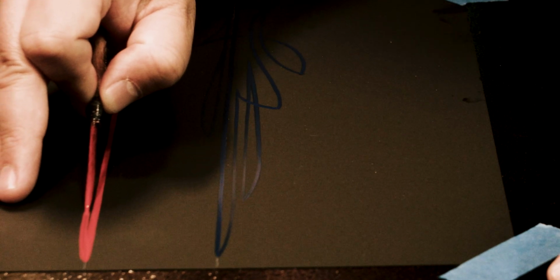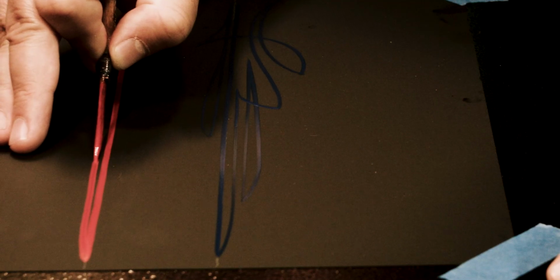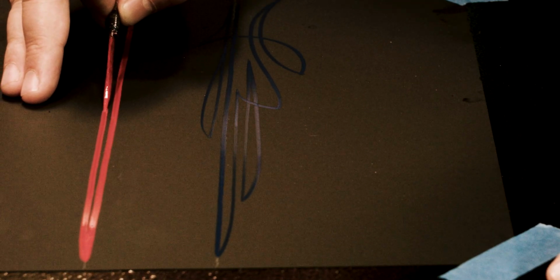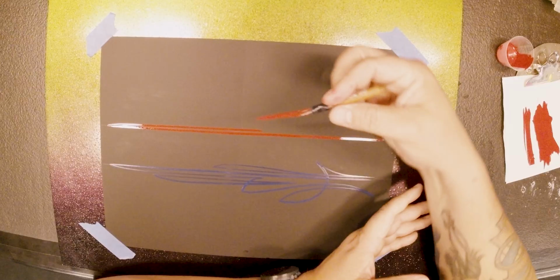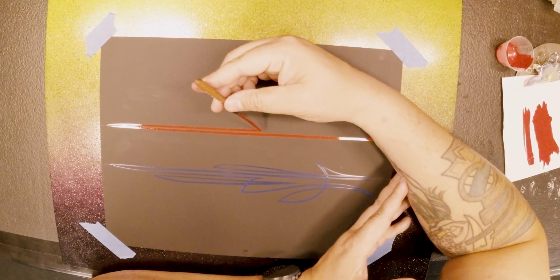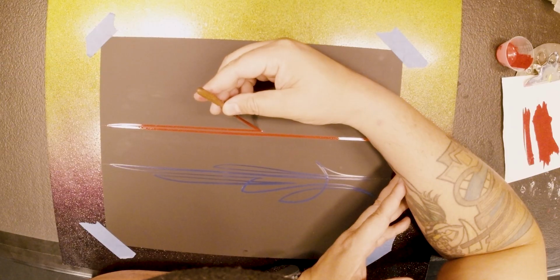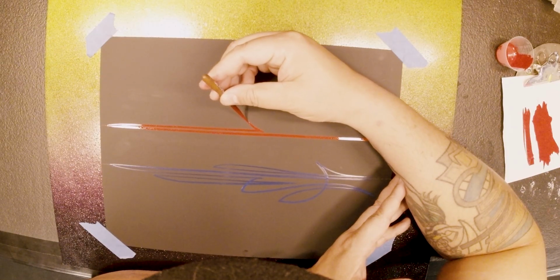Anyhow, when it's over reduced the way that it is, it's going to tend to do that thing at the top of that line, and then it's just going to be super wet, which takes all of the additional control I have from having this brush out of the equation. And now it's painting as though it's a thicker brush. So just food for thought. You can still work with it. I'm working with it right now, but it definitely is not working to your favor.